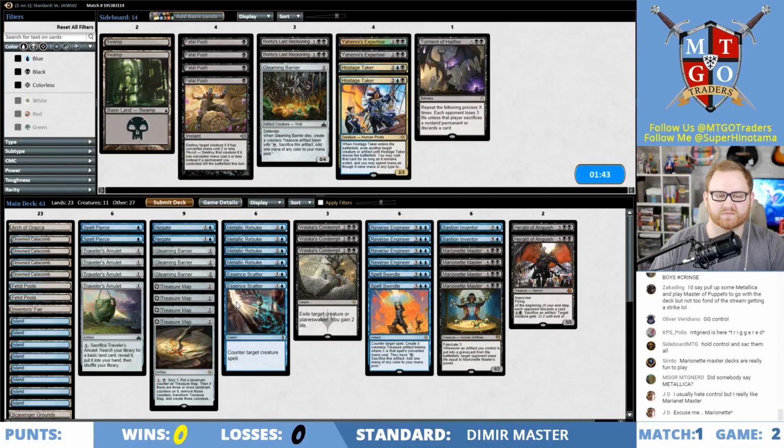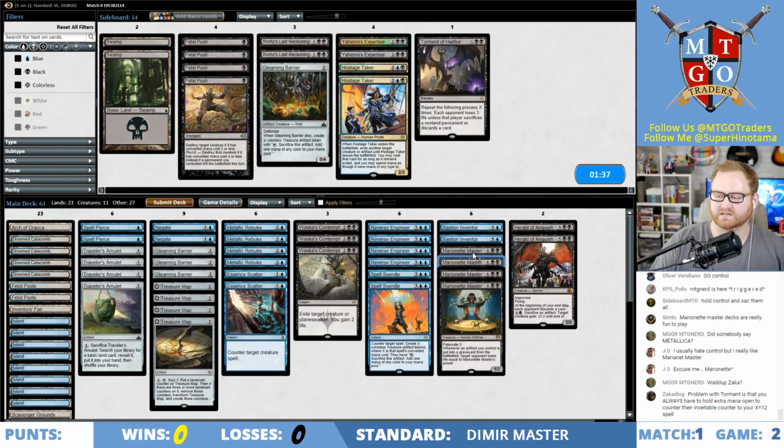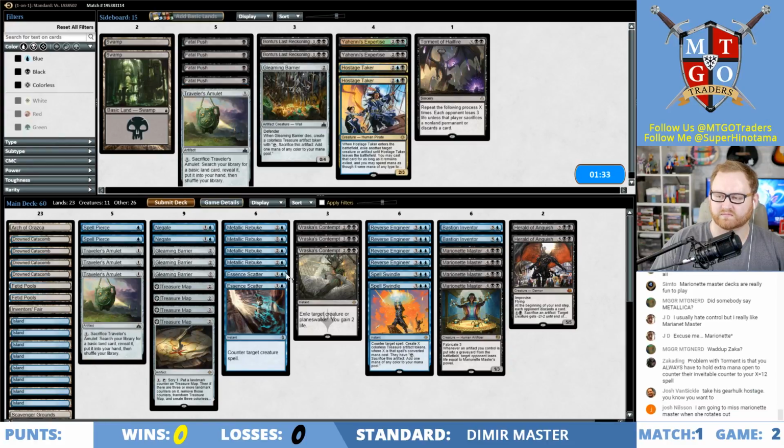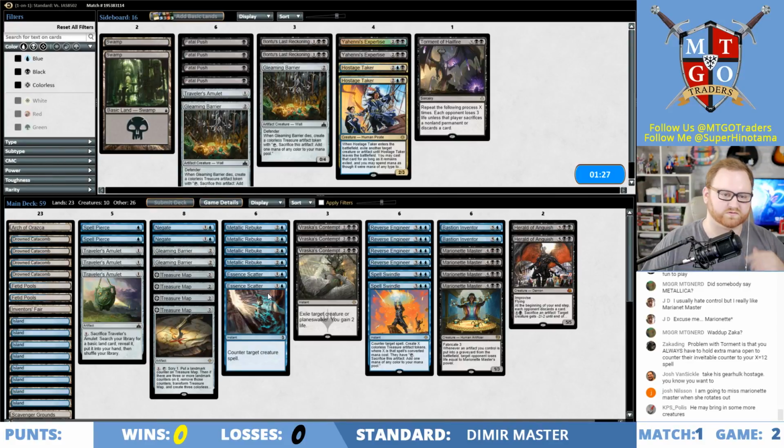I usually hate control, but I really like Marionette Master. Yeah, JD, I really love a control deck that has Master in it because it takes a lot of work to get Master onto the field safely, and once you get it on the field, it's a powerhouse. We're going to just use one more Traveler's Amulet and hold up the 3 barriers because I do like the barriers to be able to block Torrential Gearhulks.